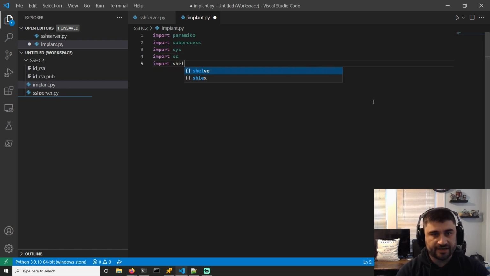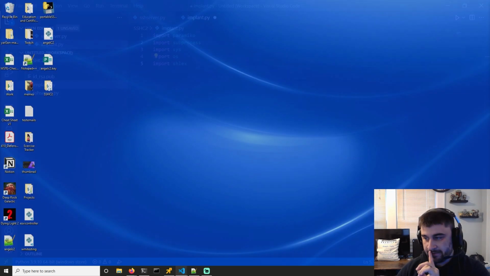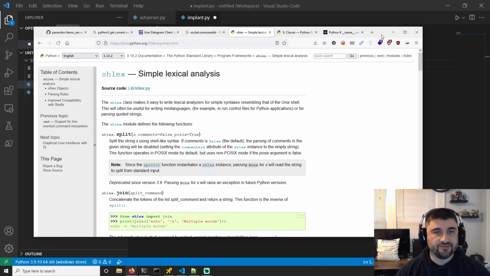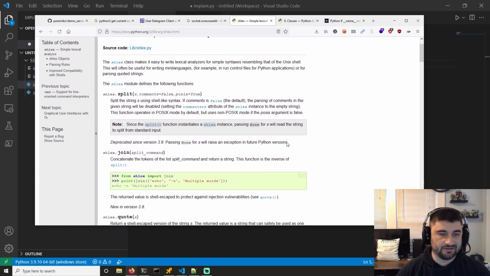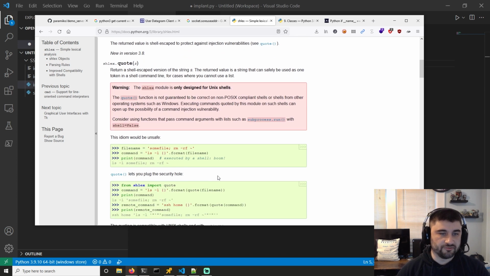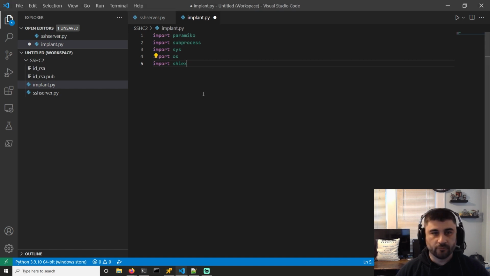Let's import shlex. Shlex is a neat library which will allow us to do some work with analyzing the output and basically making it human readable and without getting a bunch of other junk into it like brackets and whatnot. So we'll go ahead and import shlex. We're going to import socket because, again, we need to set up that client-server connection. Then finally, this will be optional, but it's something I'm going to include, and I'll show you why after a while, is getpass.